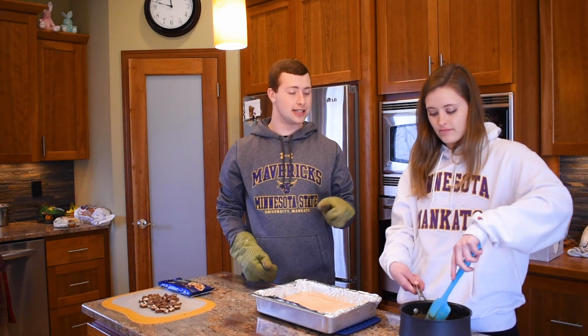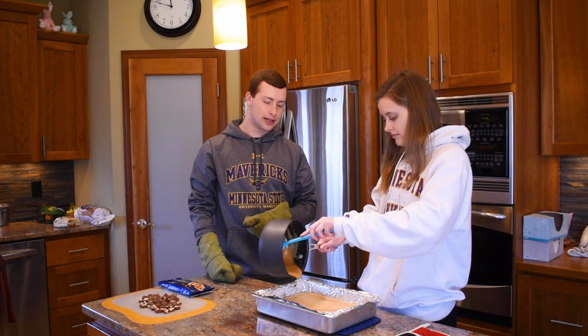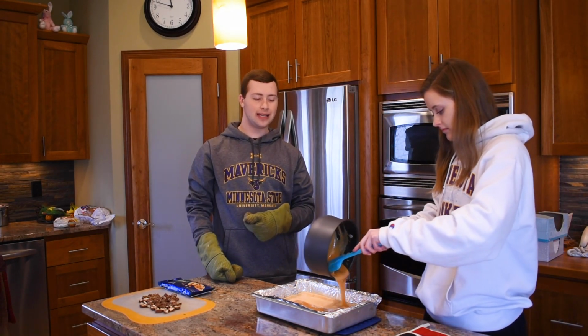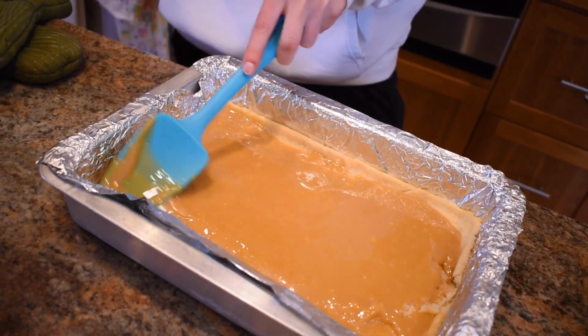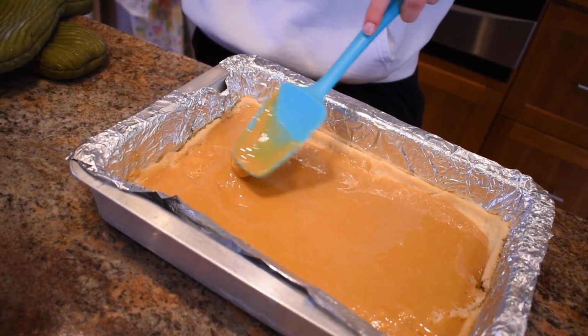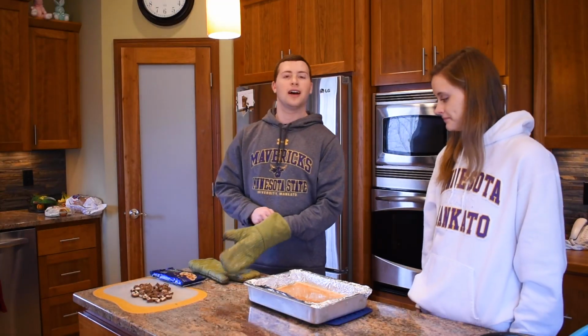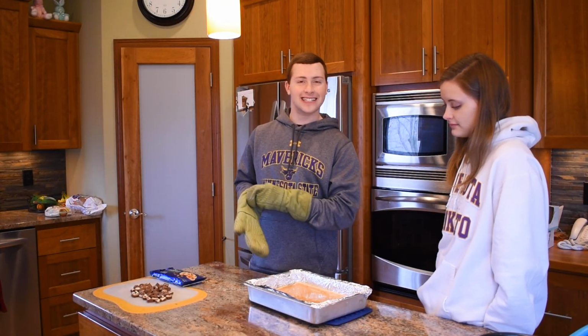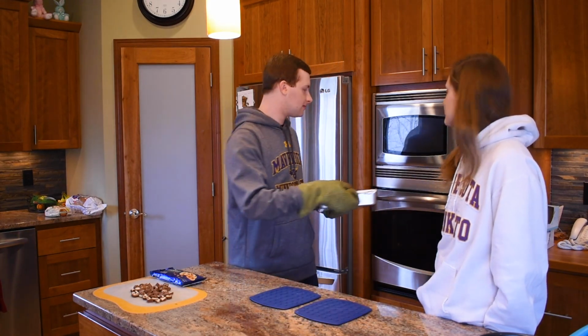So right now, Jessica's going to take our nice warm caramel sauce and evenly distribute it on the cookie crust. And this will be the caramel middle layer for our cookies. Alrighty, the caramel sauce is on there, so now we're just going to pop this baby back in the oven for 5 more minutes.